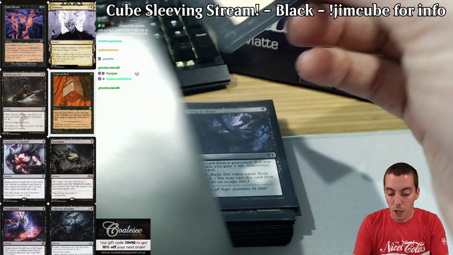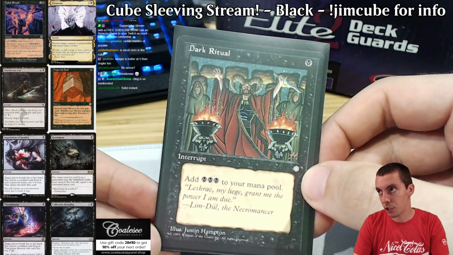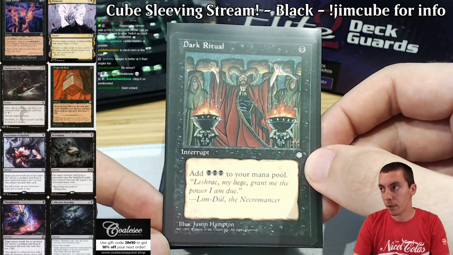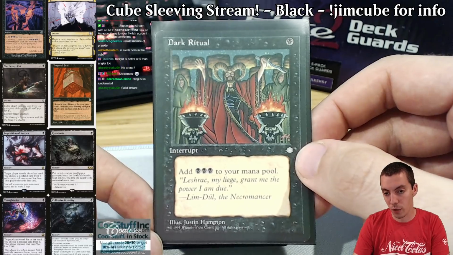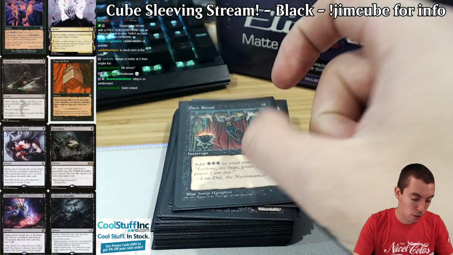It's awesome. Dark Ritual obviously is great. More of a combo card than anything else. You don't see this card played fairly too often, but as far as your combo decks go, there are Storm cards in the cube. Obviously, there's Tendrils and Brain Freeze, and Yawgmoth's Will, etc. So more of a combo card.